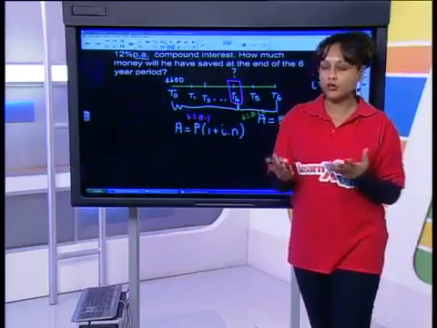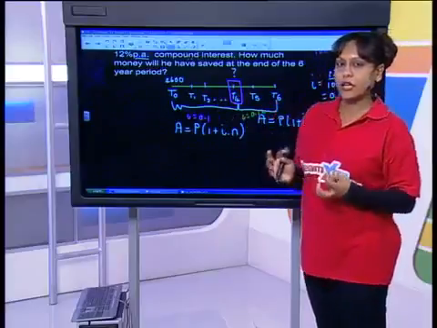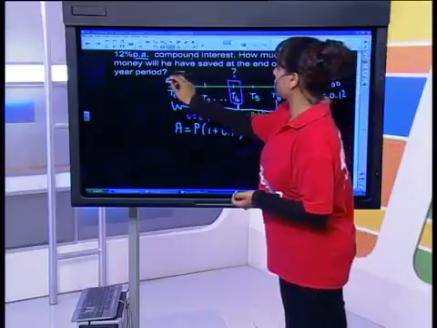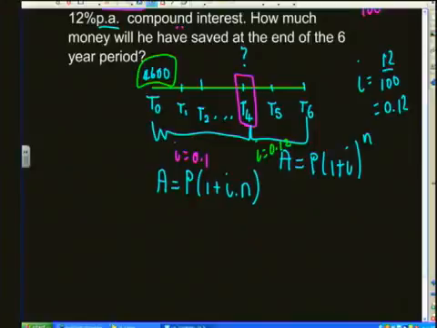Once you've summarized everything into this timeline, guys, it's actually very easy to decide what it is that you need to do from your timeline, okay? You can see that he put that amount in, 4,600 Rand. That is then worked on by simple interest for a 4-year period. At time 4, whatever accumulated amount is in that account is then invested for a further 2 years, and that is then at a compound interest of 12%. So let's write all of this down into a solution.